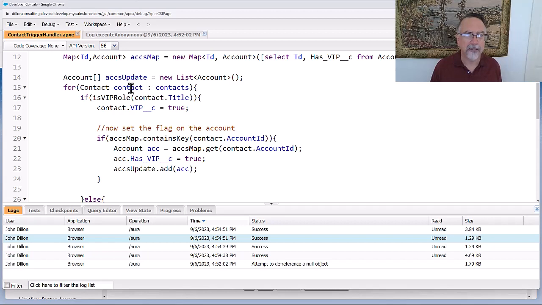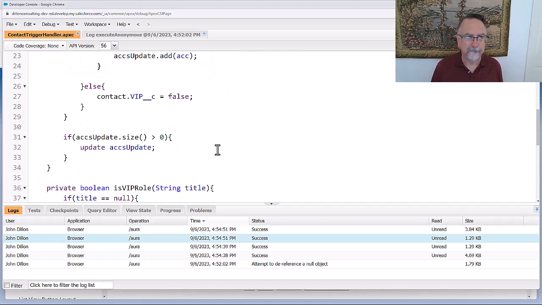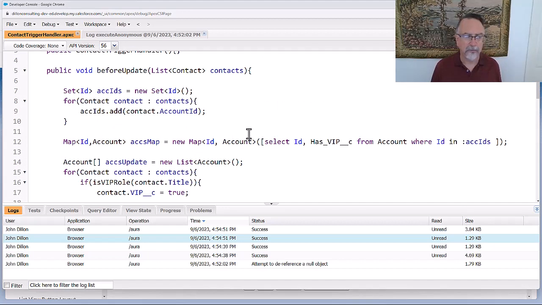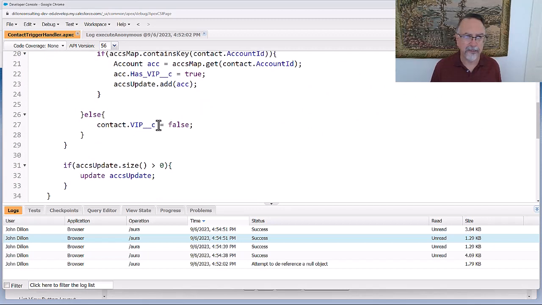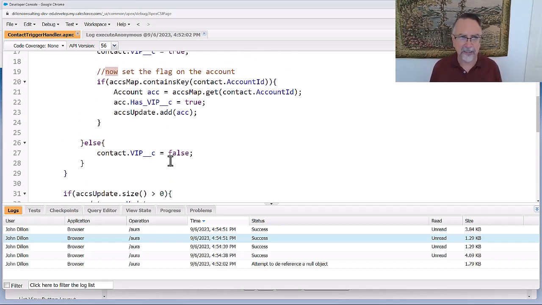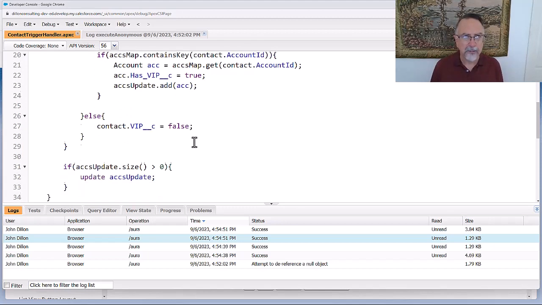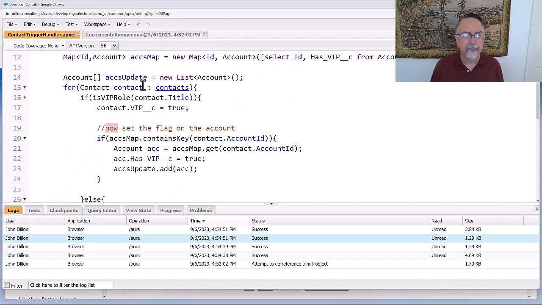What we do is we loop through the contacts, we see if it's a VIP role, and if so, we set the contact status to true. And this code here, we've got a nice comment that tells us this is basically just working on the accounts. So again, for the purpose of this troubleshooting session, we can ignore that. And then since this is a before update, we don't have to do any update statements on the contacts. We're within a trigger and it is updating the contact. We're simply setting the flag. So there we go. What we can see is we make a call, is VIP role. And so one of the things we might start with is just studying a debug.